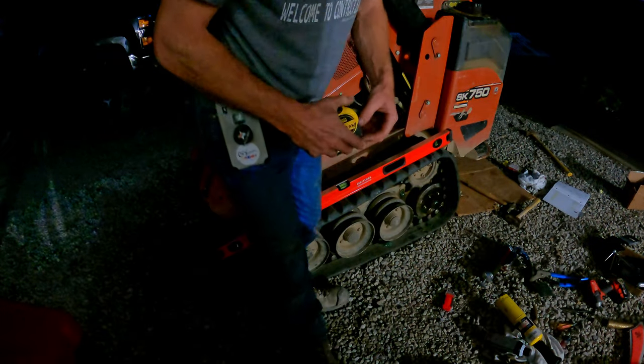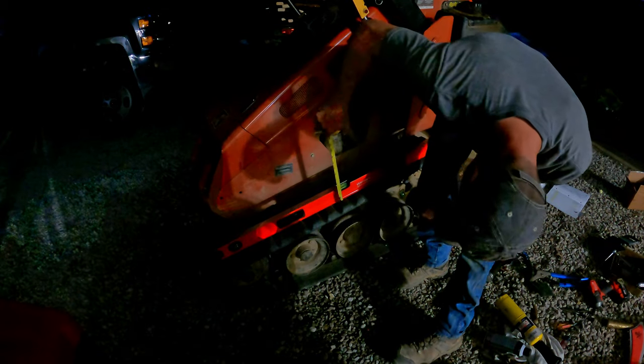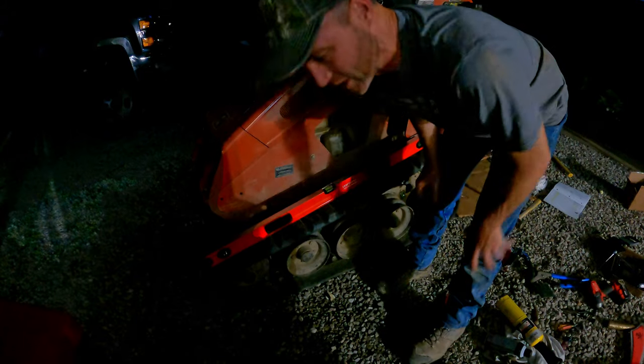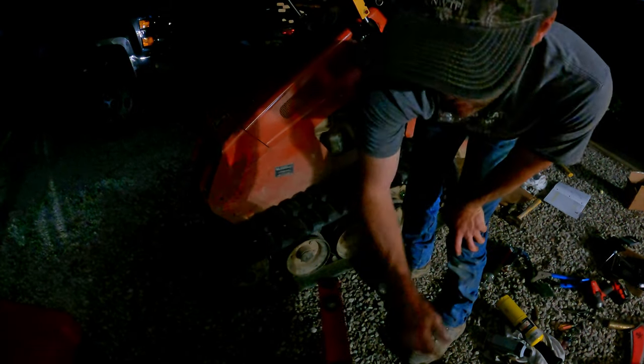So you wanna check slack of the tracks like this. They're supposed to, I think, be about a half inch of slack. That's about 3/8 right there, so I'm gonna call that good.